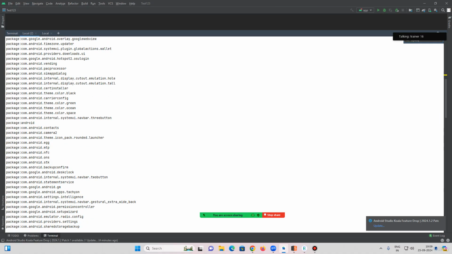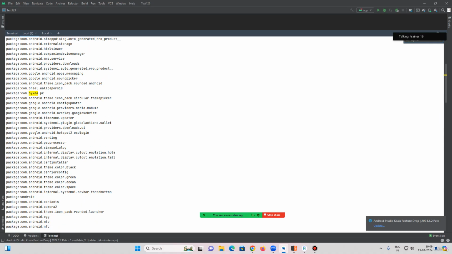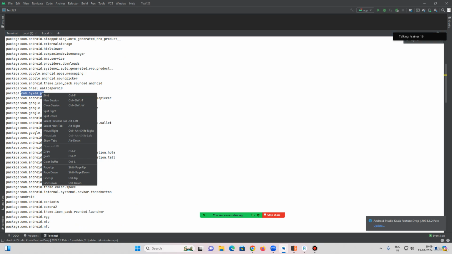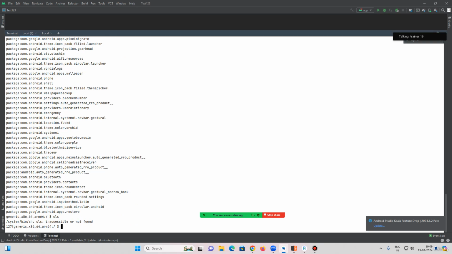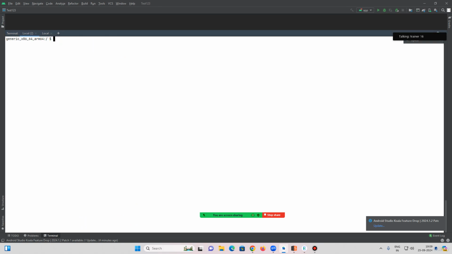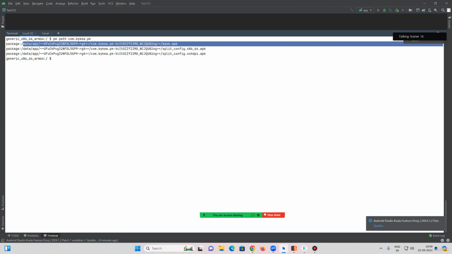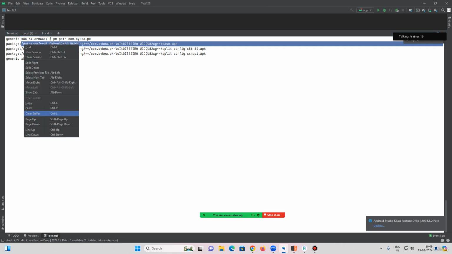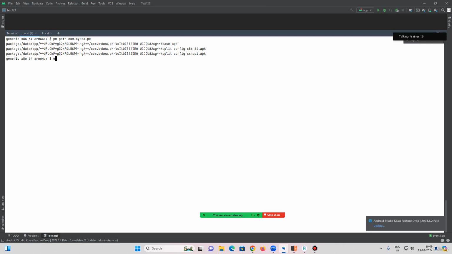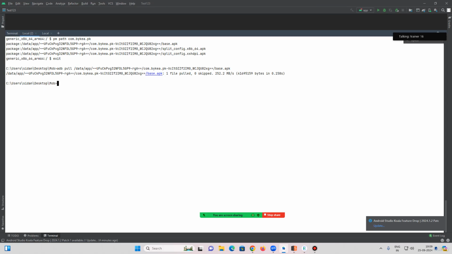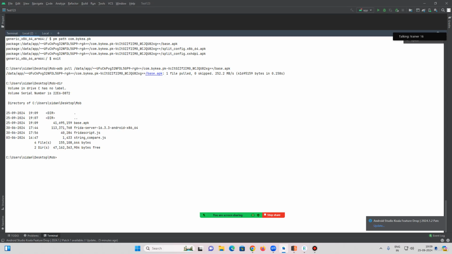I press Ctrl+F and type the package name, and see, we got the package name. We would copy this, and the next thing we need to do is pm path and the package name. It gave me the path of the base apk. You need to copy it from the data folder. Now get out of this shell. Now right over here, adb pull, meaning you are trying to pull that base apk into this folder. And if you see clearly, we got the base apk.